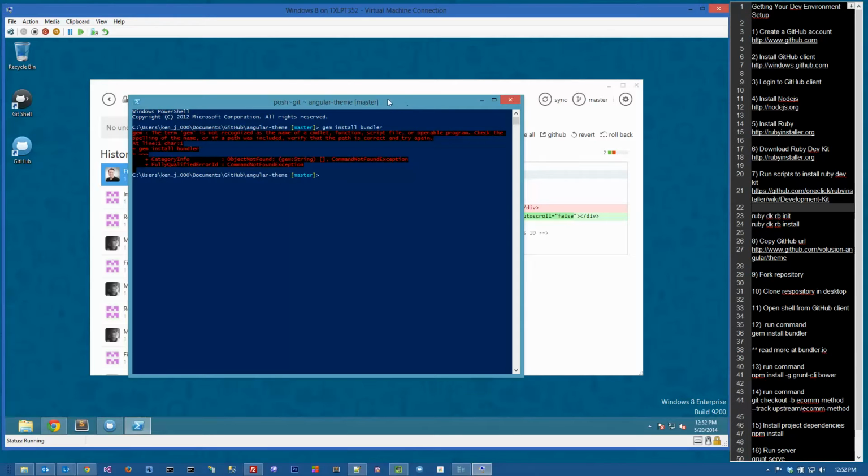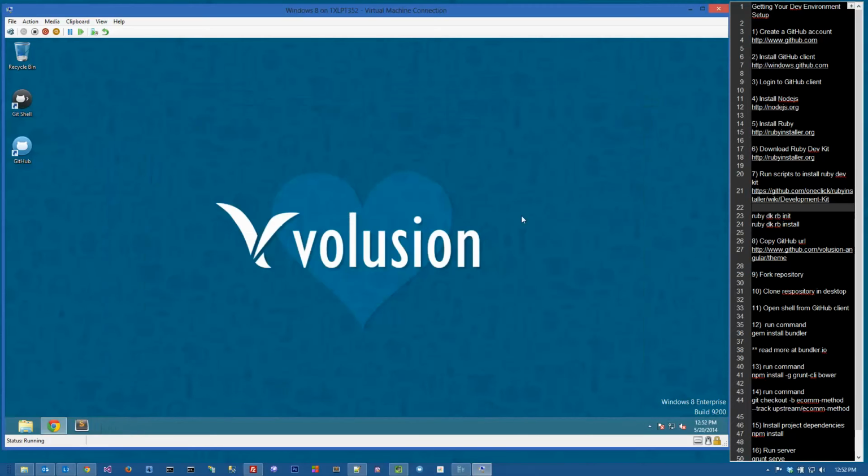Okay, this is a problem that I've seen a number of times. If after you've installed Ruby, you need to actually close the GitHub client for it to pick up the fact that you've made those programs available, the executables available on the path and the environment variables.